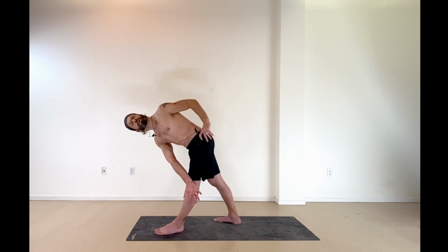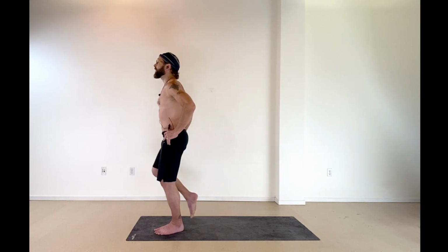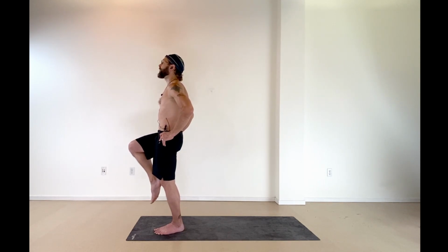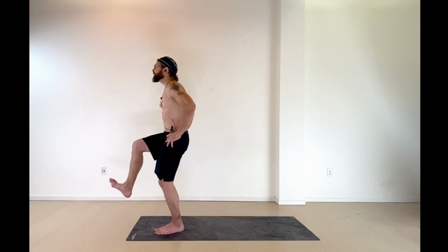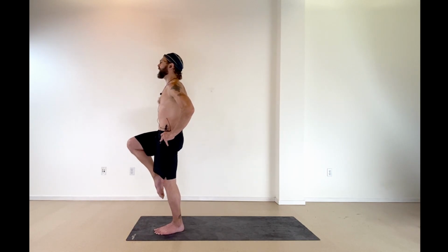With your next inhale, just bring yourself upright, hands on your hips. And then put the weight to the left foot, come forward with your right knee high, and just take a moment to find your balance. Now dig in the left big toe, just slow your breathing down, keep your gaze forward. And then from here, just start to dip it down slow. Bend into your left knee, touch the right heel to the floor in front of you, just lightly. Come back up with the right knee high.